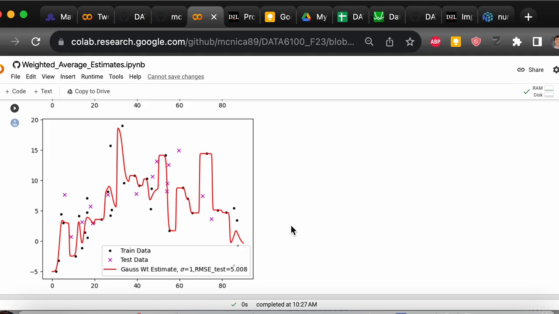This is really the hallmark of overfitting: if the red curve you captured using the black dots is not informative about the pink dots, that means your model is overfitting. You can see that again because the root mean squared error is quite high. Questions or comments about this idea?